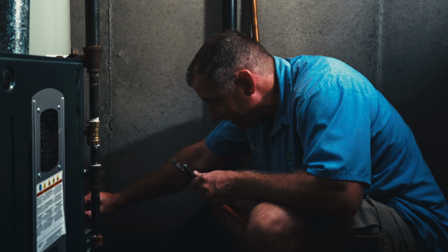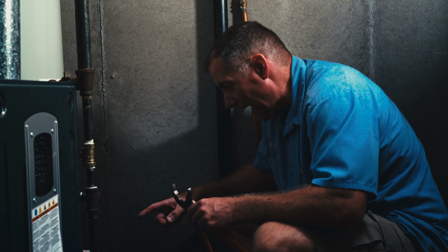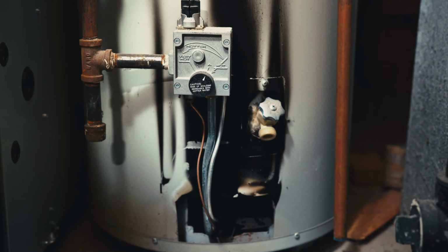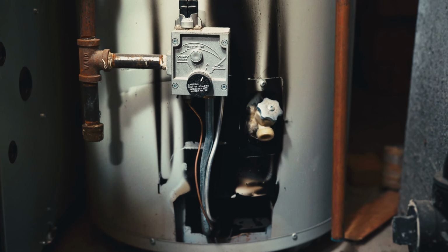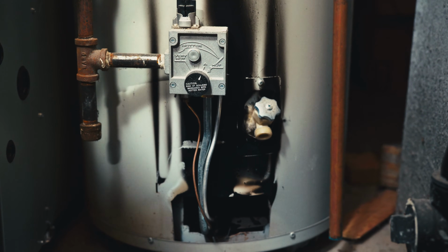I just realized this. This gas control valve got so hot, it cracked the control knob. The third and final way that thermal expansion will affect a water heater, it will collapse the flue tube inside the water heater. And as it smashes that flue tube flat, now there's nowhere for those noxious gases to go up and through the heater. And so instead, they're rolling out the fire door and the flame door on the front of the water heater.